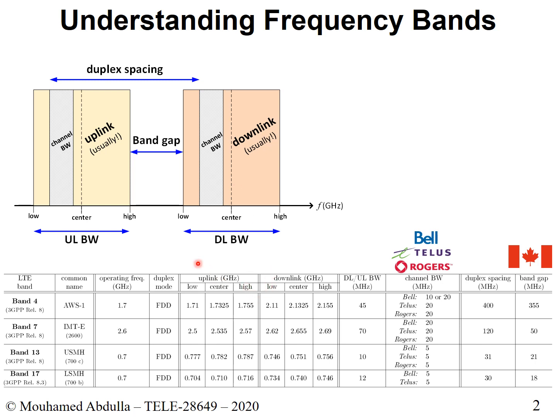Now, why did I put the column for uplink here and the downlink after? It's because in reality, most of the time, uplink always happens at a lower range of frequencies as opposed to downlink. And that's why I wrote here usually. It's not always true, but usually that's the case. Downlink, when you get a signal from the tower, operates at higher frequency, and uplink operates at lower frequency.